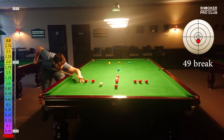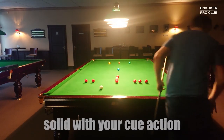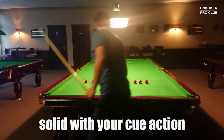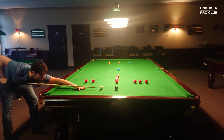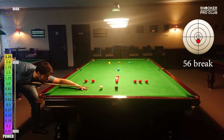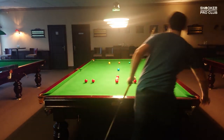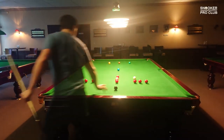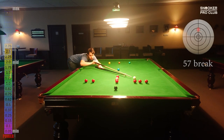Let's talk about the technique. If you want to be consistent in the potting and cue ball control, you got to be solid with your cue action. Stand behind the shot, choke your cue tip, make the shot approach, and make your cue action always the same, over and over again. Also, remember you got to be as smooth as possible because it will give you fluency in your snooker game.